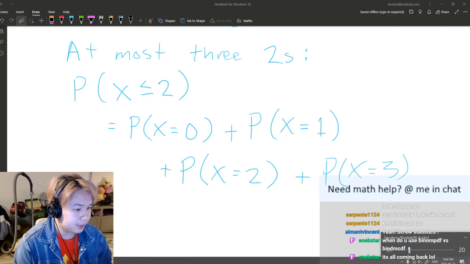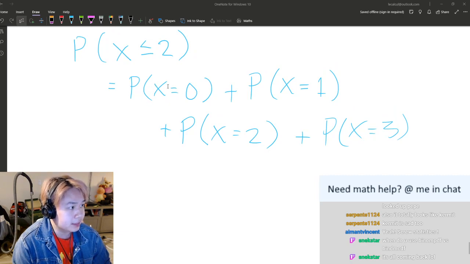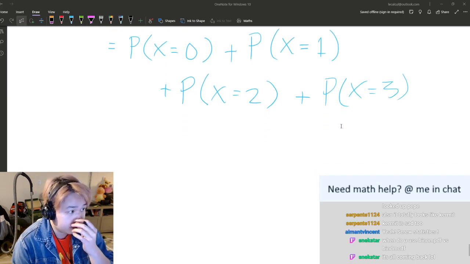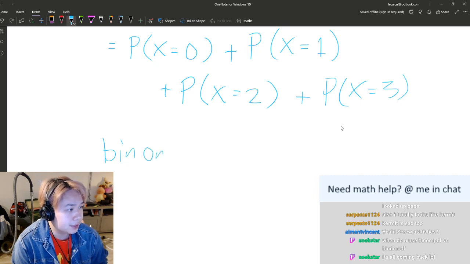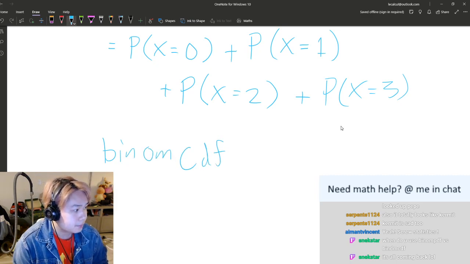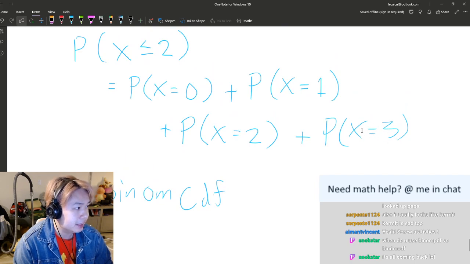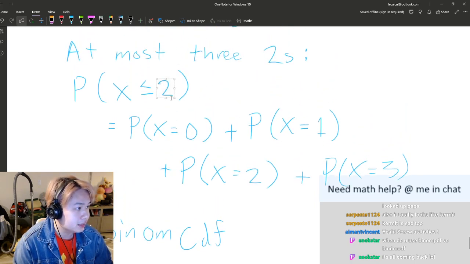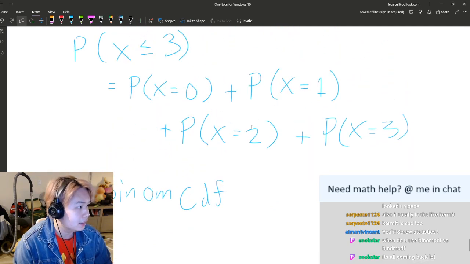Now, when you talk about at least and at most, this is called cumulative. This is a binomial cumulative function because you're adding up different situations. So instead of physically going through the calculator and putting in each one of these functions, they know it's a common question. So instead, what you do is you do binomial CDF. And what this does is it calculates from 0 all the way until the upper boundary. So, oh, I should change this to 3. Sorry if that confused you. So binomial CDF will do this exact same process. It's just more efficient.